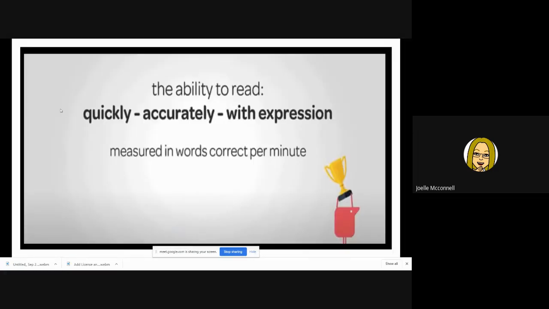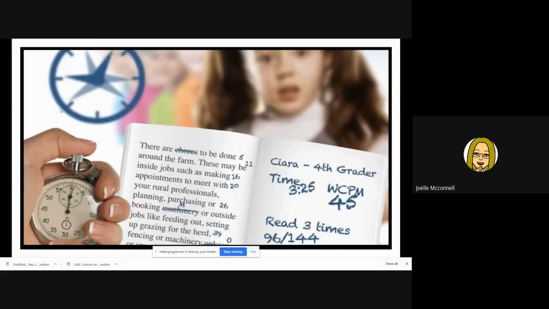When we talk about fluency, we know that that means that students are reading quickly, accurately, and with expression. And we typically time that by words per minute, and this probably looks very familiar to you. In the past, we have taken a student or students out one by one out of the classroom. We get a timer. We time that student on how many words correct they're reading per minute, how many errors and whatnot, how many omissions, and we calculate those errors to get a fluency score.